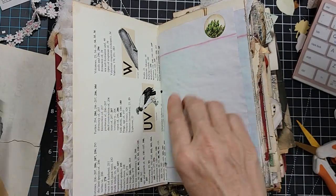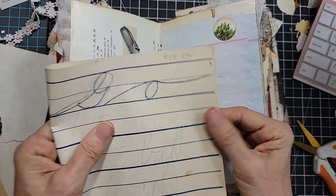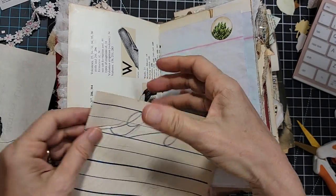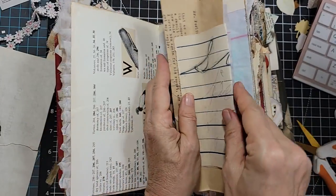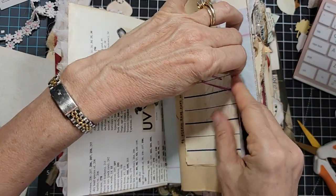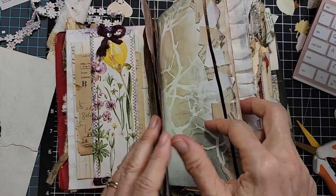Let me do something else with this. This is a very neat piece and absolutely has to go in here. This is somebody learning how to write very early on, and I just think that is so cool. So I think what I'm going to do, 1912. Oh, doesn't that just harken the heart to this old stuff. Maybe he went off to business school after that. Yeah, let's hope. Okay, we're going to add this. That's pretty. That there, that's good.